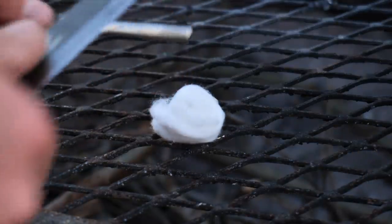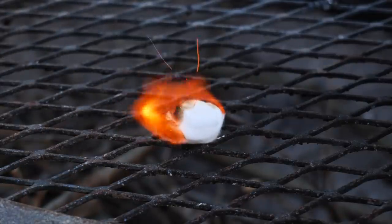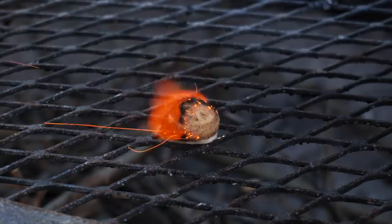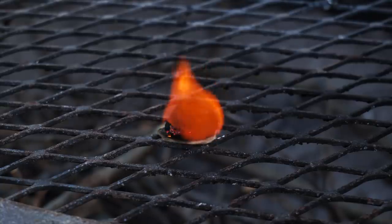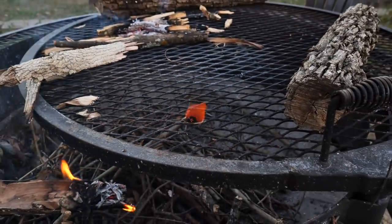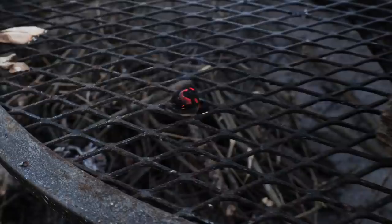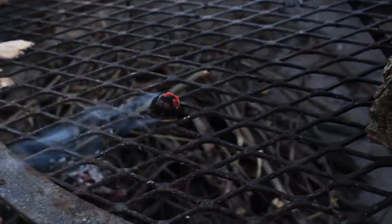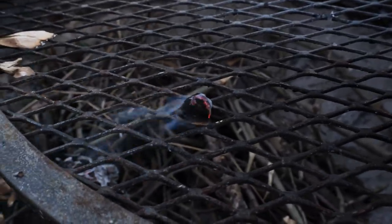Oh, there it goes. There it goes. Even the tiniest of sparks will get that going. Still going. That is about a minute's time. So that's about all you get. If you put some Vaseline on there, you're getting, I'm going to say, 2 minutes. So that is step one.